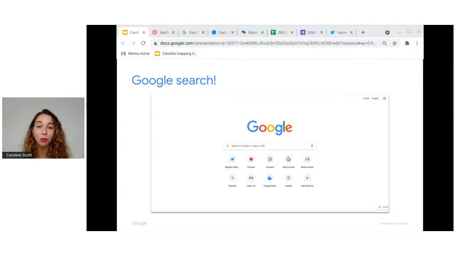And we've spoken about this on previous GNI lives as well. So don't forget the power of a Google search. If you found a clue in a picture, or you know a little bit of context surrounding a verification challenge, or a riddle you need to solve, or some information about the location but you just don't know the other information, you can use that within a Google search to help deepen the niche area of what you're looking for.